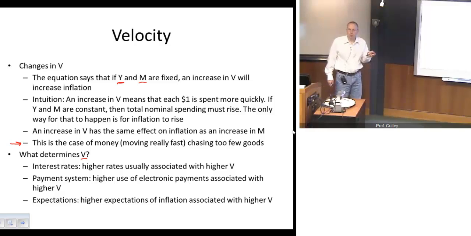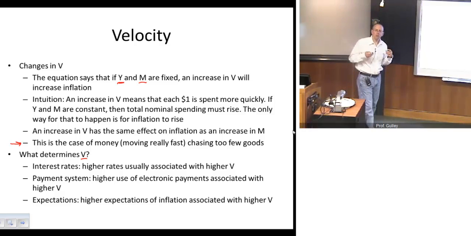The payment system. Consider back in the days of old when it was just coins and currency being used. There's a physical limit in terms of how quickly coins and currency can be spent. Money has to go from person to person and business to business in a vehicle, by horse and carriage, or something like that. Electronic money, as we just mentioned, can move much more quickly. So as the nature of the payment system changes, as people use less cash and more debit cards, credit cards, and other things, money can turn over more and more quickly. And then finally, expectations. Suppose that expected inflation rises. You expect that the price level goes up. What you're going to try to do is to get rid of your money as quickly as possible. Because we know that higher inflation erodes the purchasing power, erodes the value of money. And so, with higher expected inflation, you don't want to be stuck with it. So you spend it as fast as possible, and that tends to translate into a higher value of velocity.